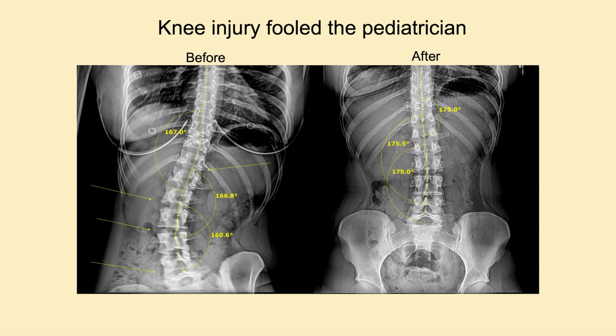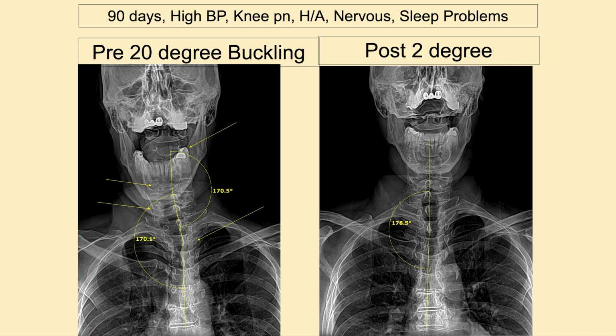This is one case. A kid was referred to me for a scoliosis. And this was their picture, the before. And I'm going, wait a second. Their pelvis isn't that off. Okay. And it turned out that she had a knee injury and took all of her films at the pediatrician's office with the leg bent. And so you can see, don't let your doctor get fooled. I've had hundreds and hundreds of people come to me that say, oh yeah, I have a scoliosis, and it's not there. 20-degree buckling down to 2-degree.